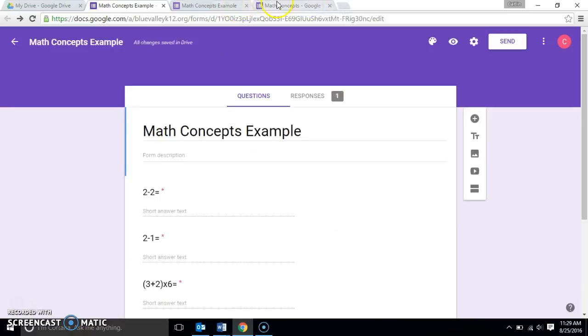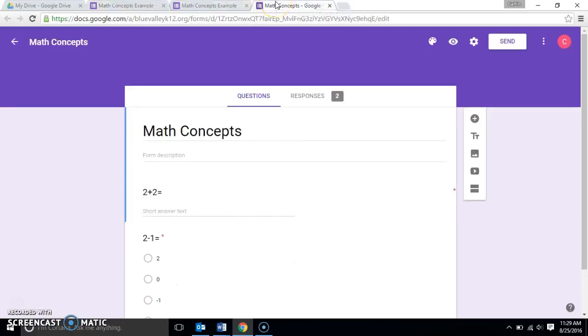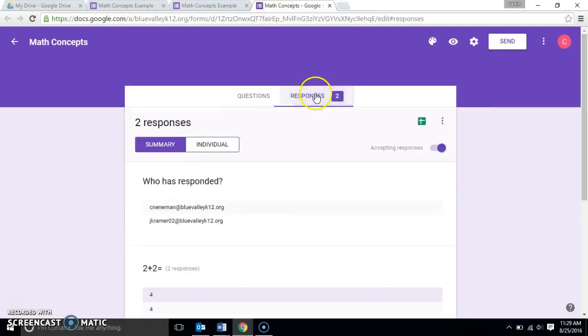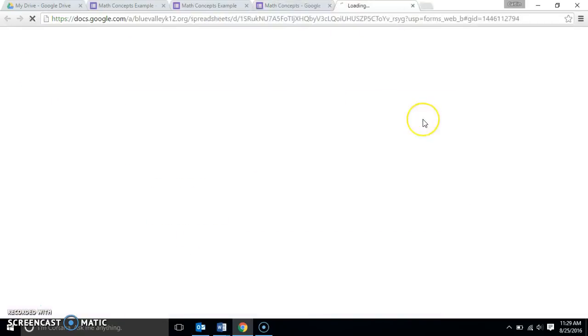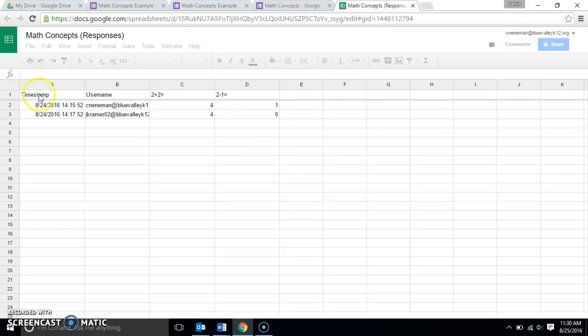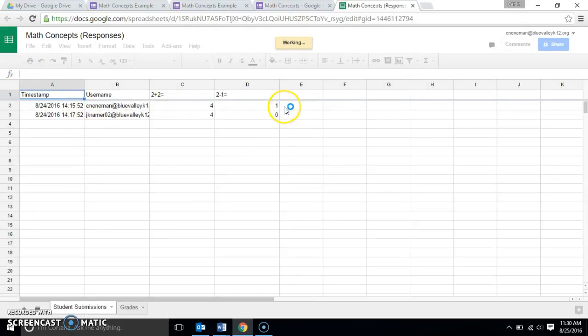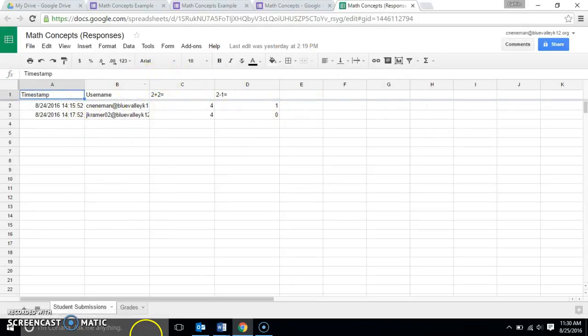So what you're going to do is once you've had your response to set the rubric and then another person's response, you're going to actually have it create a sheet's data of the form that has been taken. So all of your students have done things. So I've got mine right here, and Jessica took it as an example right here. So I'm going to click on that, and so you can see what we said. Now obviously this works best when you've got a lot of students because you don't have to go through them really quickly.